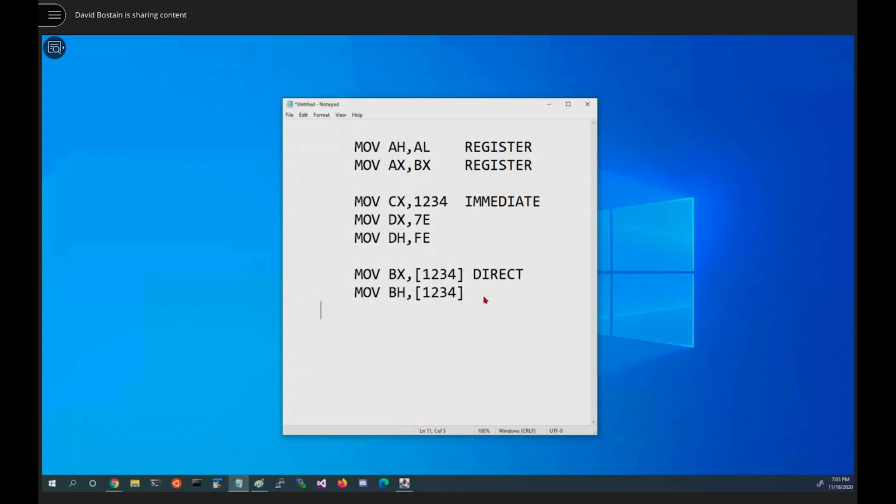Now we have to be a little careful here because it is absolutely legal. It's going to be sign extended to contain zeros. So the actual address is 0034. We're going to go there, get 1 byte. What segment are we relative to? The data segment. The data segment, the DS register, that's right.